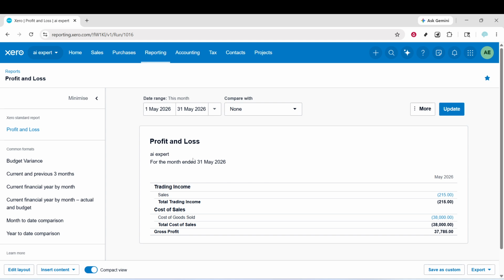When you're satisfied, click Update Layout to save your changes. Finally, exit Edit Layout to return to the standard report view and continue your analysis. It's also helpful to note the layout name in the header, especially if your team shares templates across entities. That's it. By following these steps, you can remove unused custom formula rows from Xero profit and loss reports for a cleaner, more reliable layout.